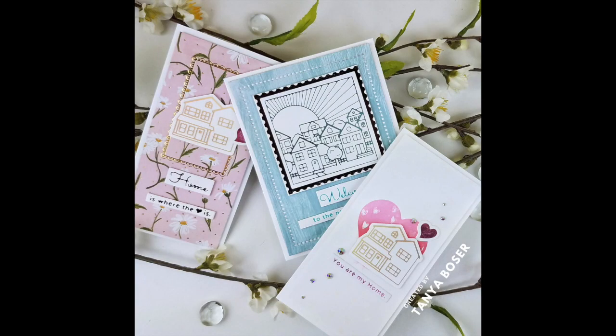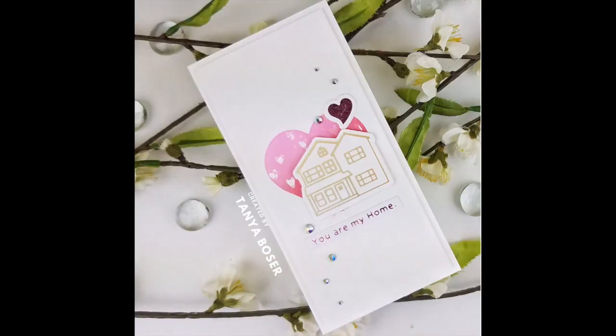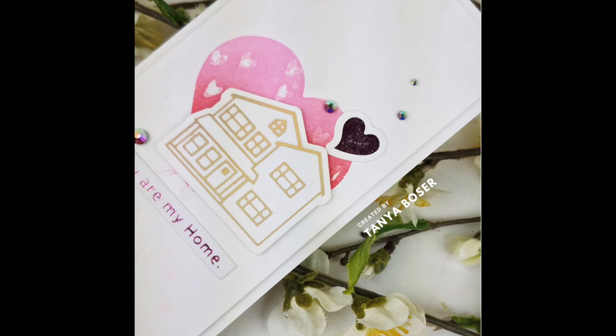And here are all three of the cards that I created today. I do include close-ups in each of my videos so you get a good look.